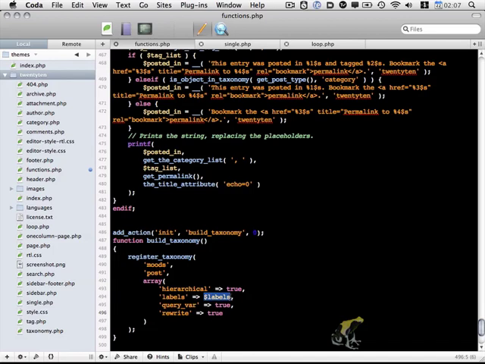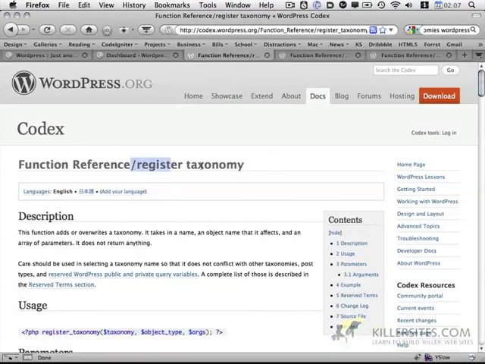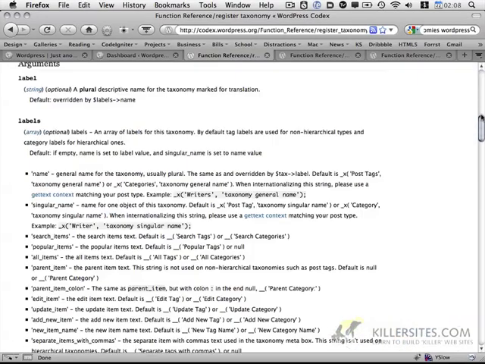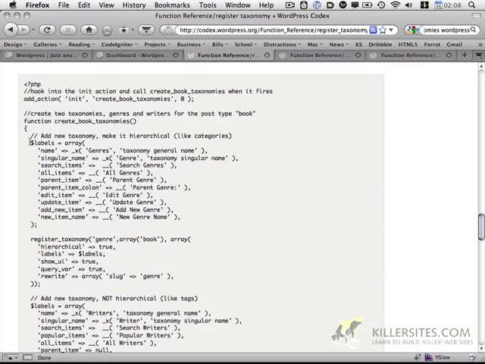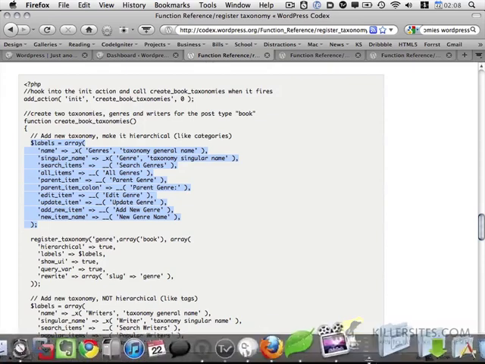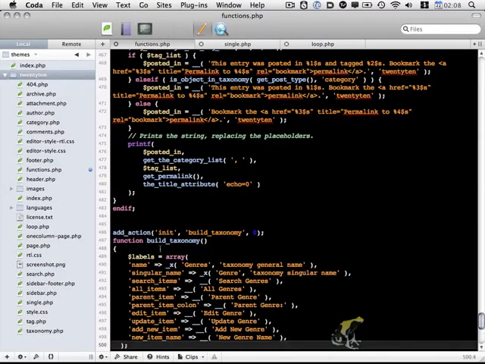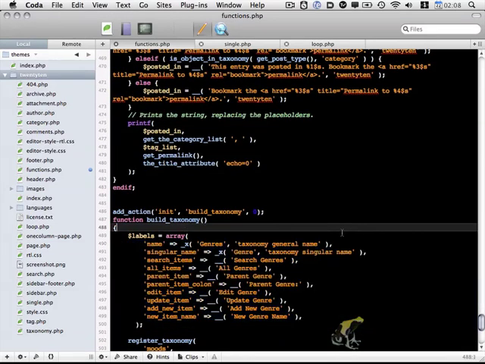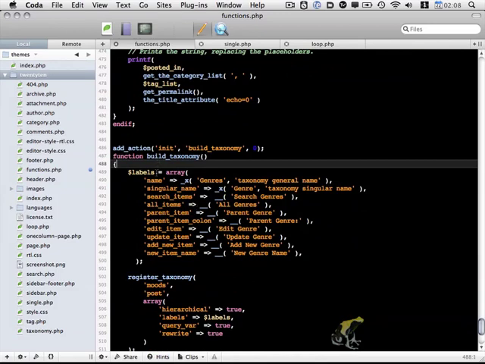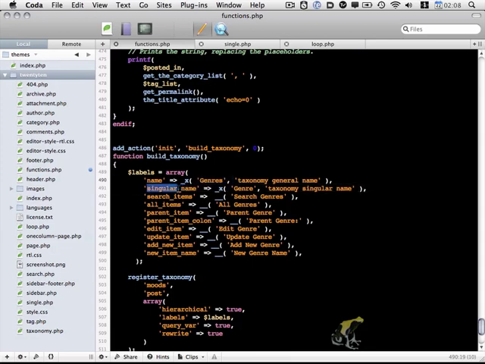So to get back to our labels, I'm going to go back to Firefox and this register_taxonomy reference. And down here about the middle of the page somewhere, there's a pretty good example showing you how to create a custom taxonomy. I'm just going to copy this labels section. And what this does, let me place this in here, is it sets how this taxonomy is named within the WordPress admin. So it sets, for example, the name overall, its name when it's used in a singular form, just anything within the WordPress admin. The example used genres, but I'm going to replace all these instances of genres with moods, or mood depending.